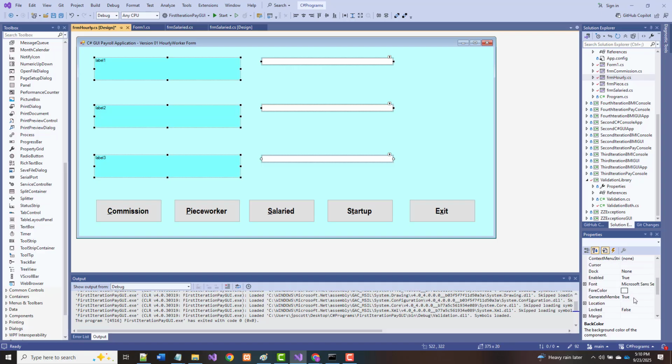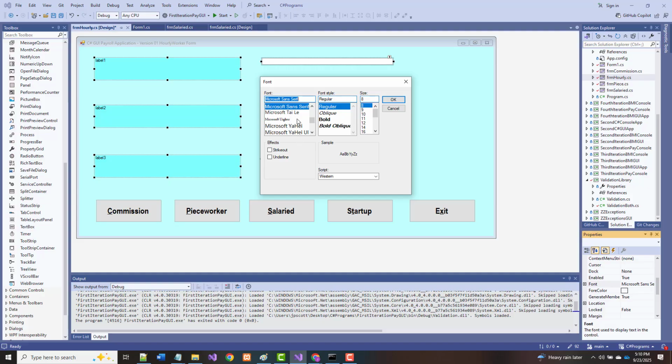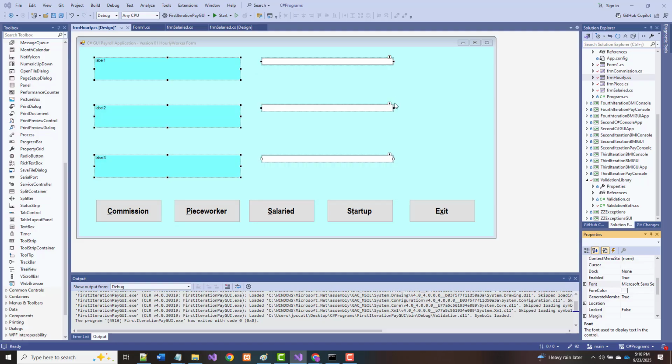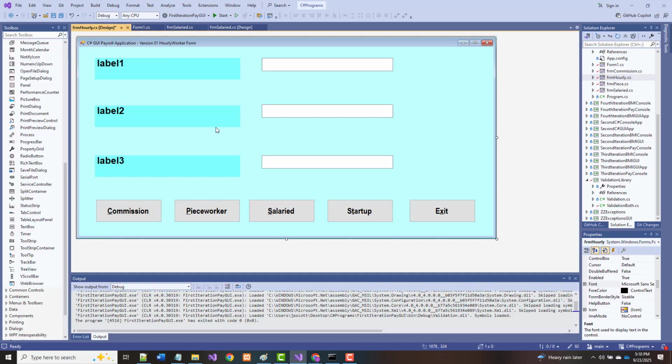I'm going to make these a little bit bigger than I usually do when I do this. That means I'm going to set that to Arial, then set that to bold, and finally make it 20. And click OK. There you go. Now it's looking a little more the way I want it to look. It's still not perfect, but it's not too bad either.